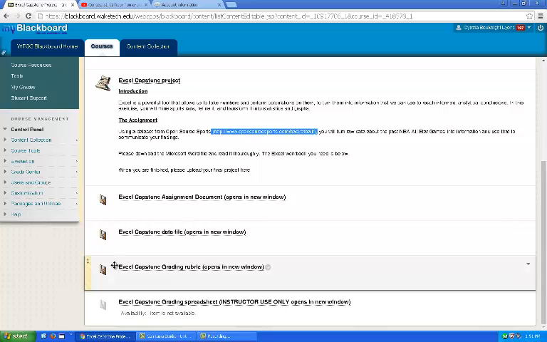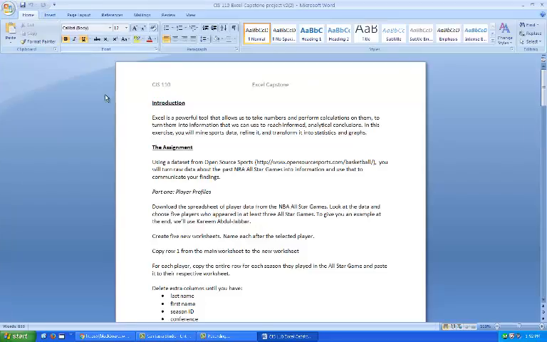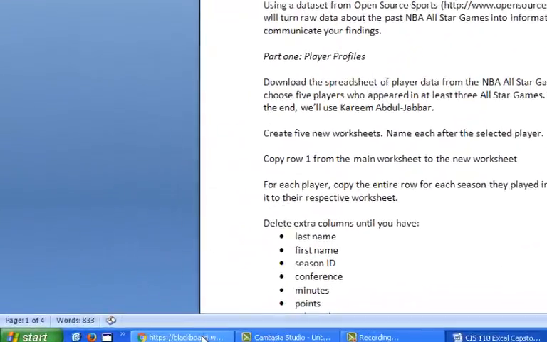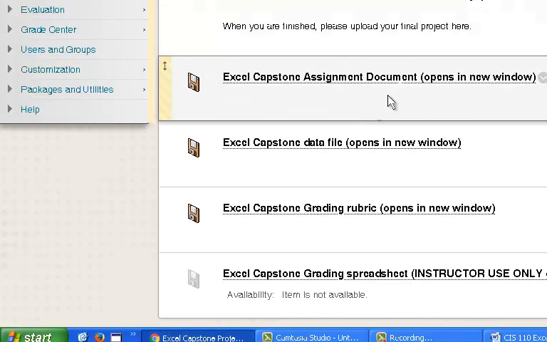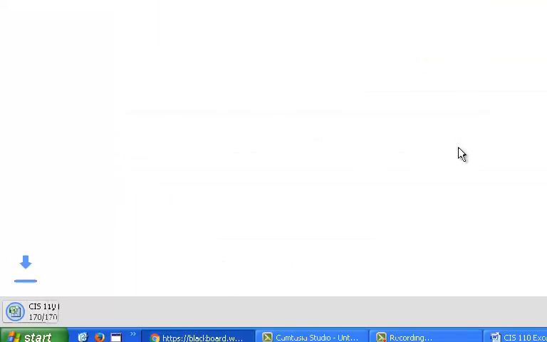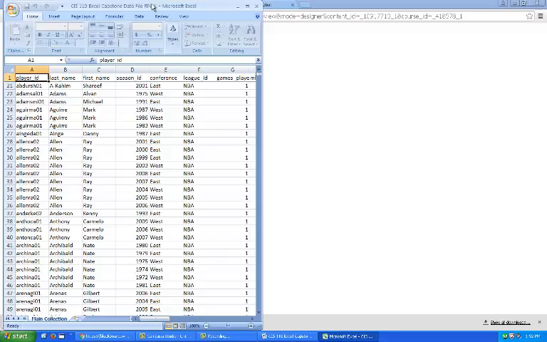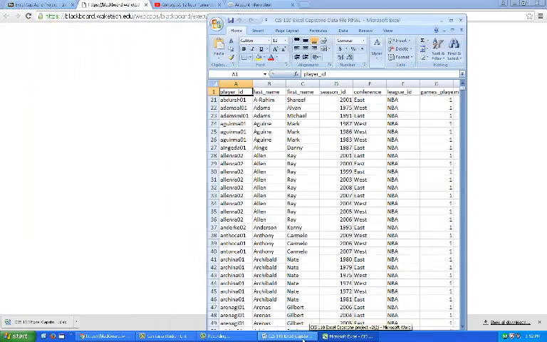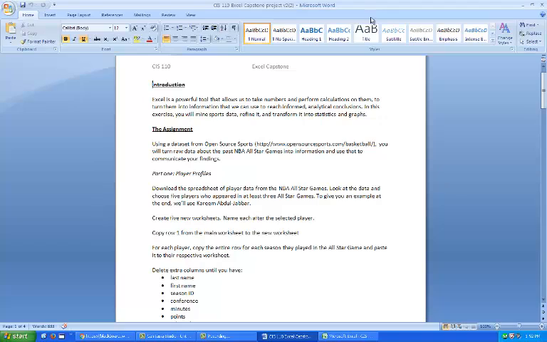Once you're finished, or you can look at the rubric first to kind of see what you need to do, but I would look at the rubric as well before I turn it in. So once you click on your document, you want to take the time to read this. I'm just kind of going through it to show you what you'll need to do, but you definitely want to read this yourself. Alright, so you'll open that file. This is the assignment document, and then you will open the data file that you will need. So you will need both of these in order to complete this capstone project.